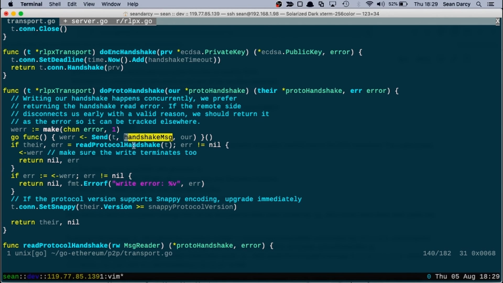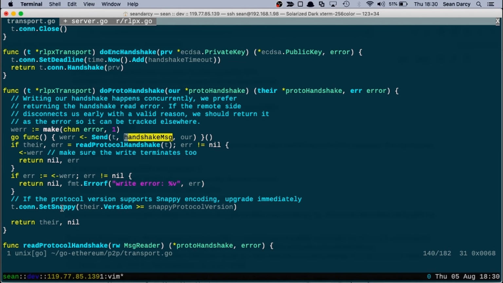And we read protocol handshake, which probably makes it wait there. Return nil error if error does not equal nil. If their protocol supports snappy encoding, upgrade immediately.